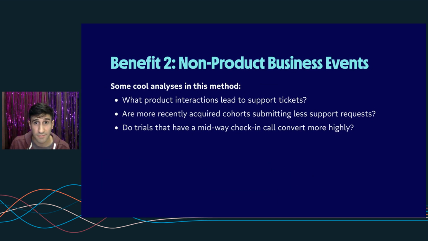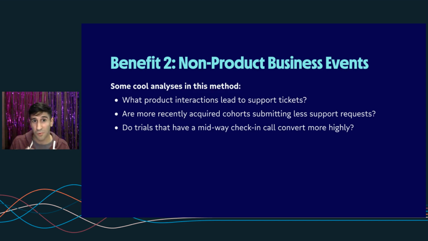The second benefit, access to non-product business events. We spoke about generating synthetic events out of, say, your production Postgres database, but you could also walk through these series of steps for events that live in cloud systems, like your ticketing software or your CRM. And some cool analyses shake out with this method.